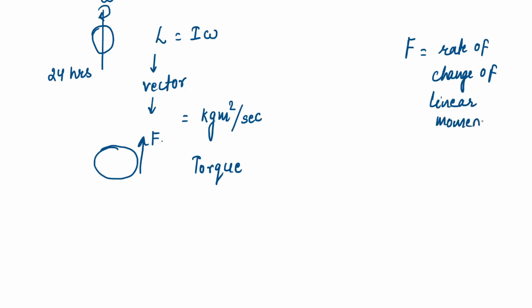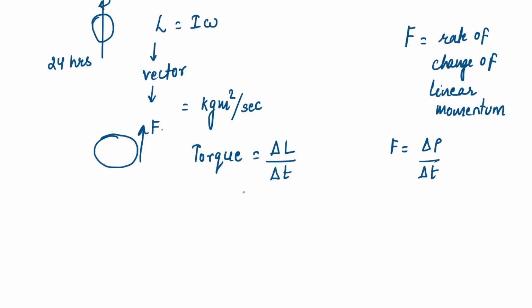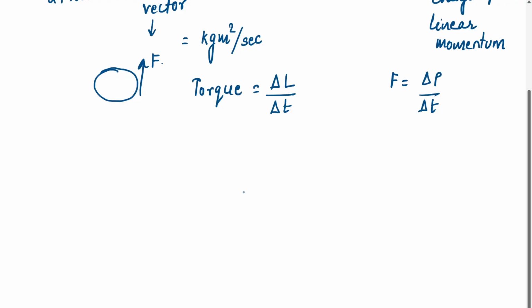Mathematically, if you're not writing in terms of derivatives, I can write force as change of momentum over a given change of time. Similarly, I can write torque as change of angular momentum over a given period of time. So this would be Newton's second law for rotational dynamics. So who is capable of changing angular momentum? That would be the torque.